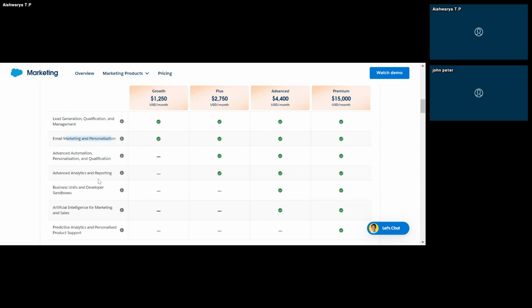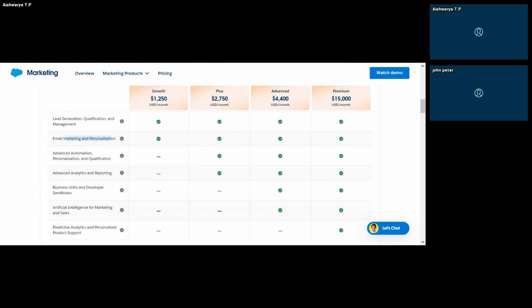Advanced analytics and reporting, which I haven't added in my slide, is also available in Account Engagement, and you can link your existing reporting with your Salesforce reporting, because here there will be a direct sync.